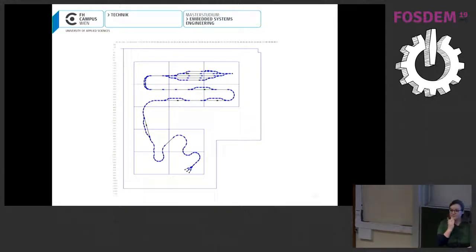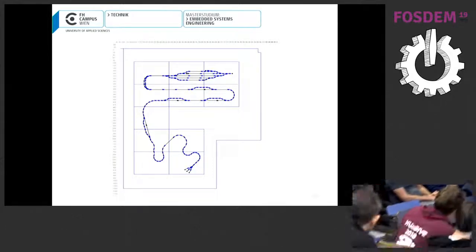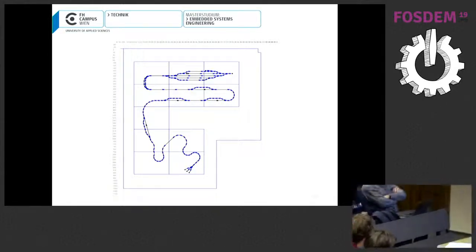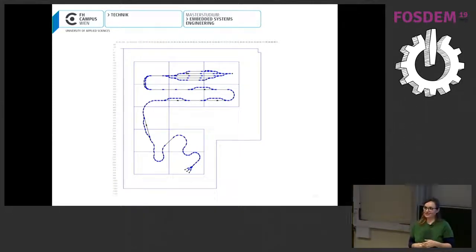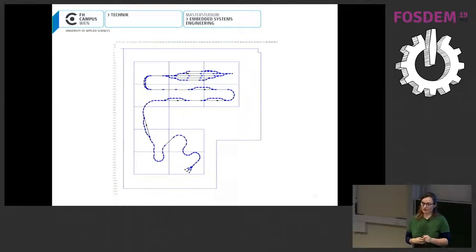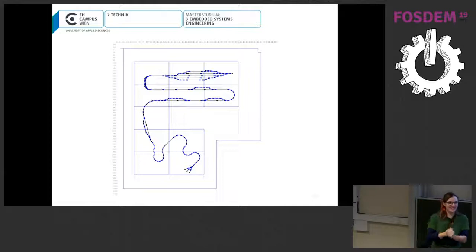You mentioned you had problems using ADA on the STM microcontroller. Yes. What were the problems? I didn't get the runtime running. Runtime? Yes, yes. But it's a problem I hopefully will fix today.